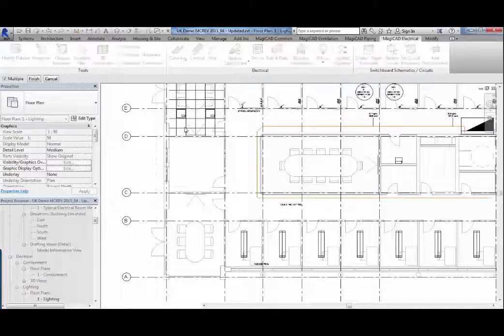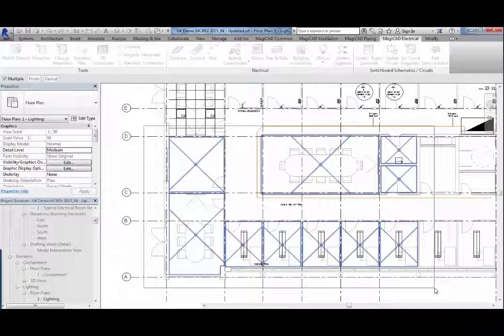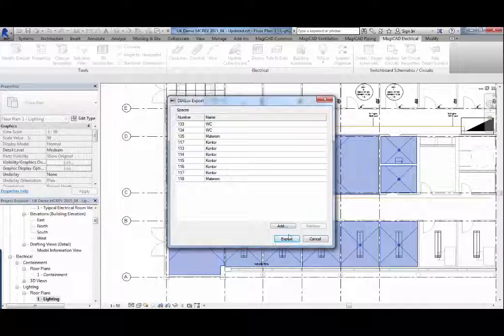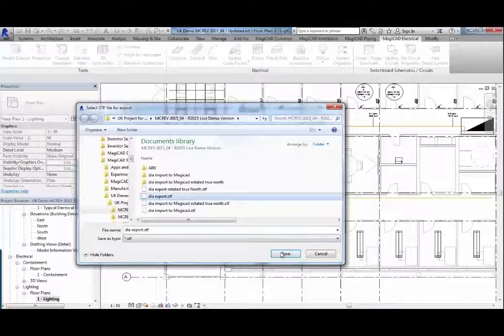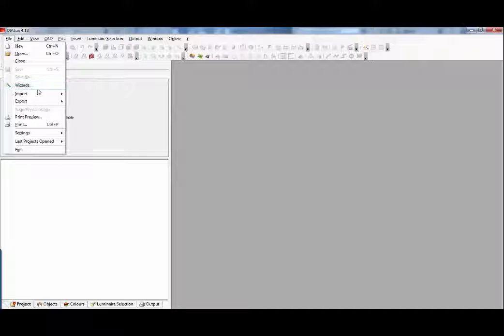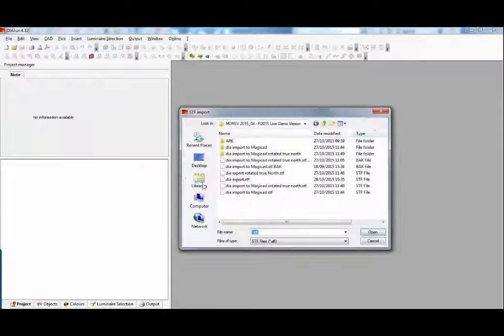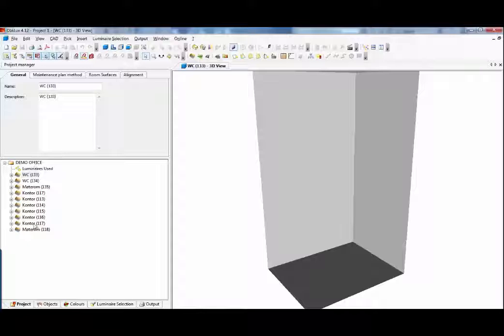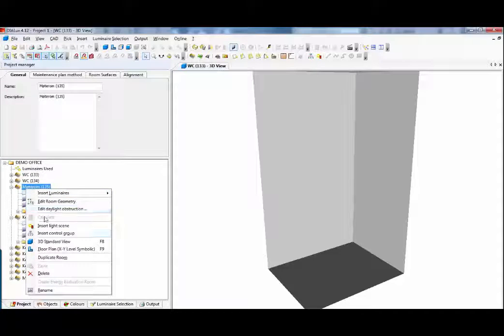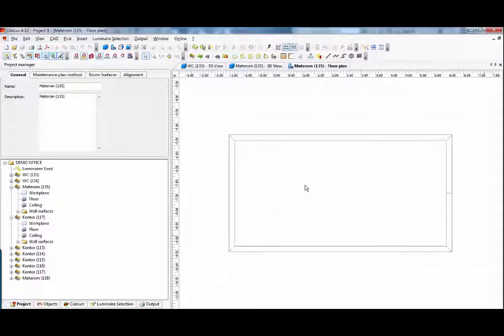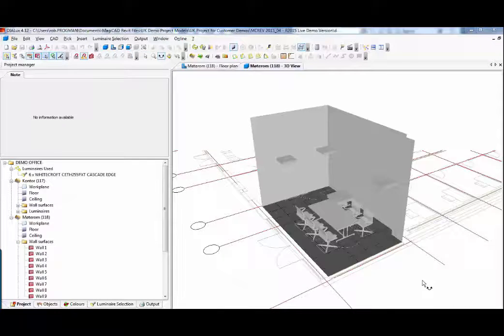This is the Dialux interface in MagiCAD. You can export spaces from the model in the coordinate system that's within the model as well. Choose the export file in STF format. That is imported into Dialux, as you can see here. And what this does, it saves the electrical engineer going around the whole building as normal, tracing a DXF and defining spaces. They're all done automatically for you, and they're all named and numbered in the tree on the left hand side, as can be seen. So it saves a lot of time in geometry building.